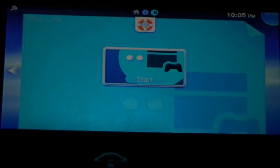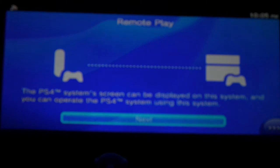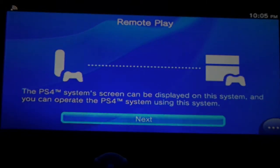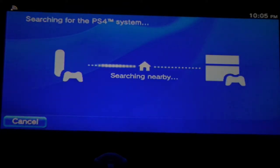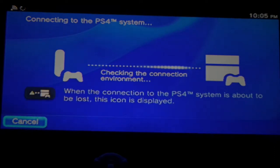The PlayStation 4 is on the other side of the wall, connected to the internet hardwired. My PlayStation Vita TV is on Wi-Fi, because I'm not sure how to connect to Ethernet ports on the other side of the wall without drilling a hole. To start remote play, hit next and it's going to look for your PlayStation 4, which you registered earlier — that's fairly easy, just follow the prompts. I'm sure you guys are all smart — if you can operate YouTube, you can operate a PlayStation Vita TV.